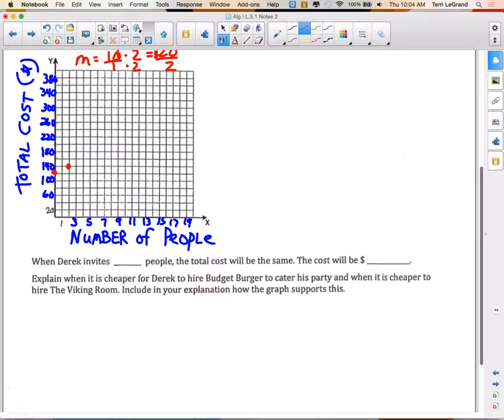That does not mean the slope is 1/2, no. Because they have different scales, we have to adjust accordingly. So when we go up $20, we're really only going up 1 grid line. When we go over 2 people, we are going over 2 grid lines. Go make a whole bunch of points like that. Now you can just go up 1 and over 2 and keep making points.